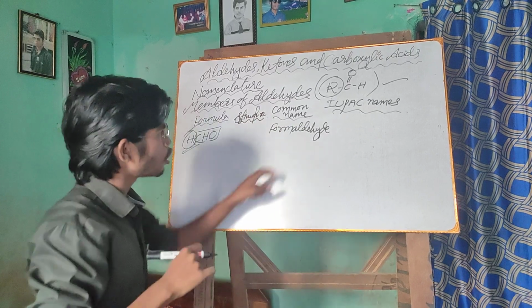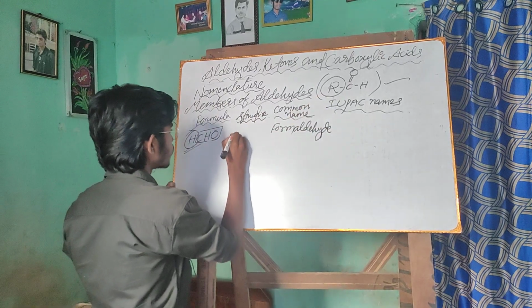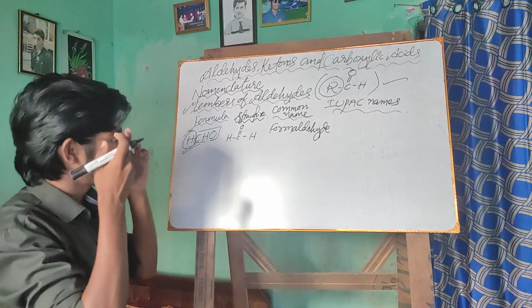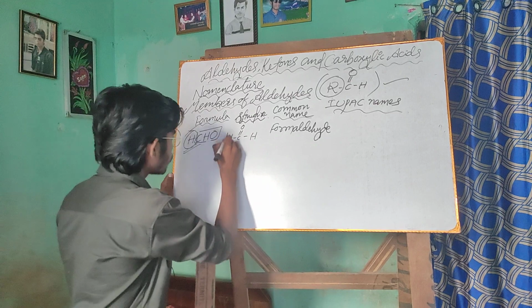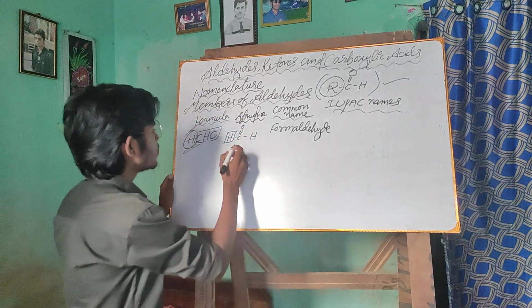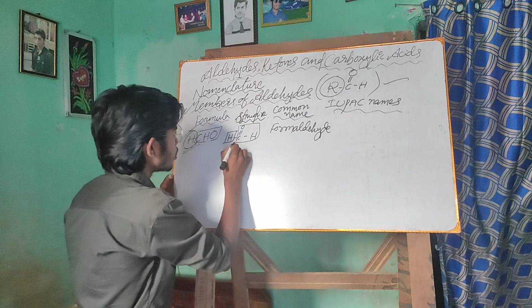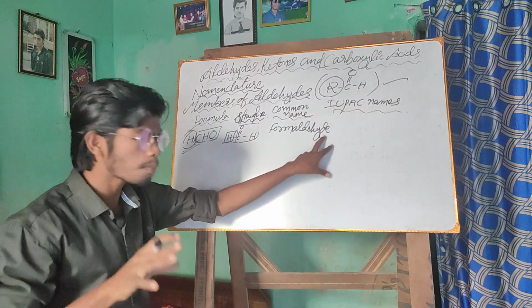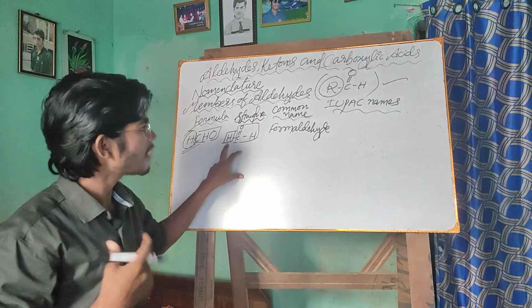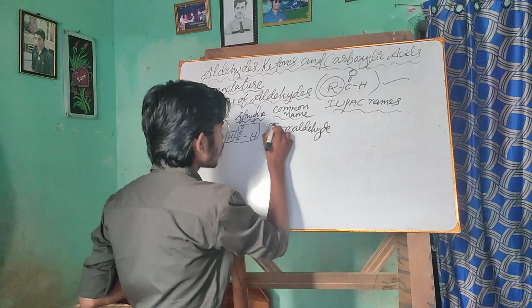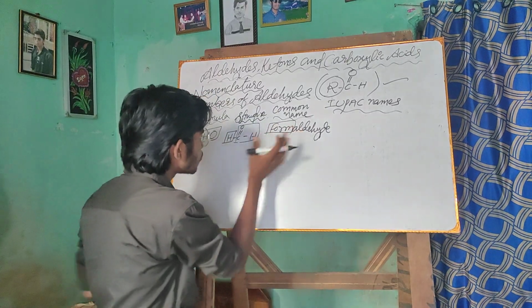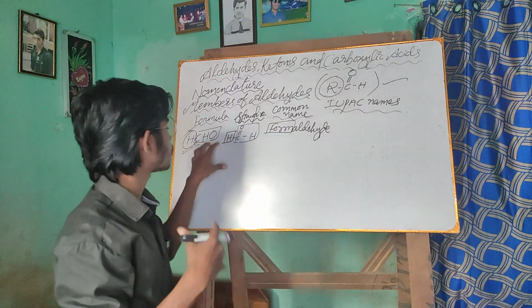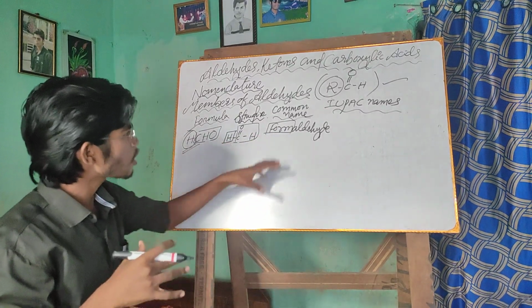If you look at the structure, if you apply the hydrogen here, then the structure comes like this. That means this is hydrogen, no doubt, and this is aldehyde. While giving the common name to this compound, this is aldehyde, no doubt. So you have put the aldehyde, and if a hydrogen atom is there, in case of the common name, you will add one word, that is form. Now form plus aldehyde, that is formaldehyde. So HCHO, what is the common name of this compound?